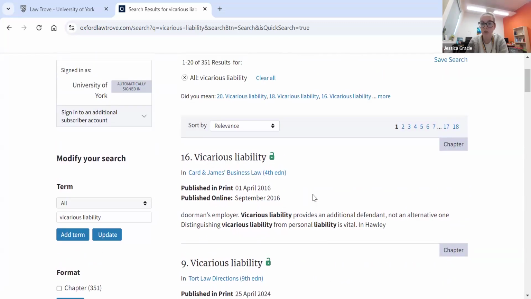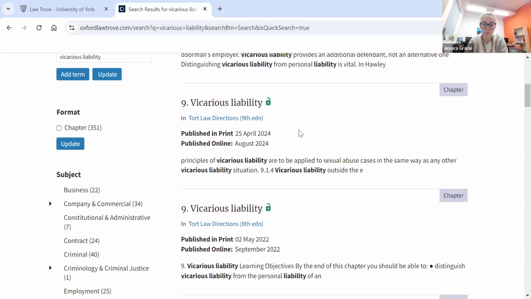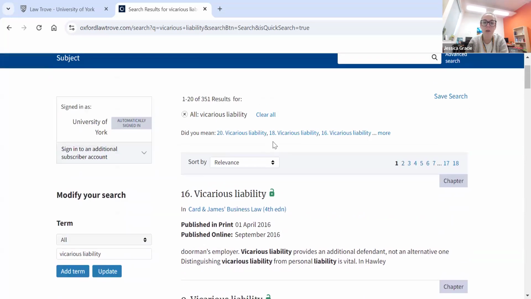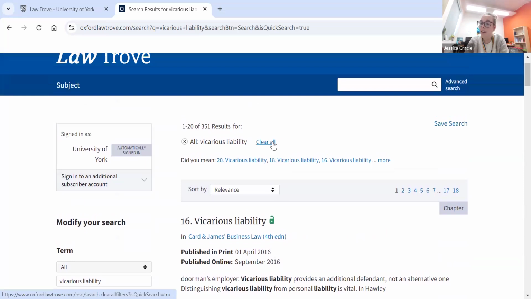That's not always going to be true for your searches. And also, the way that they're listed, we've got something here from 2016, and that's a business law textbook, so that might not be the most useful for us. Then we've got a taught textbook here that's from 2024, so that may be of more use. But at least what it has told us is we're probably looking for a taught text.